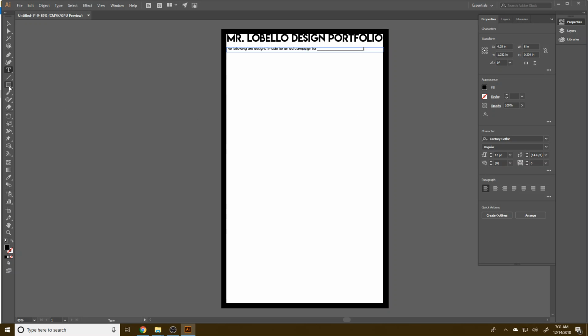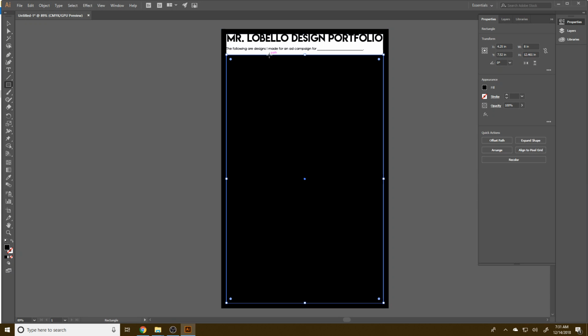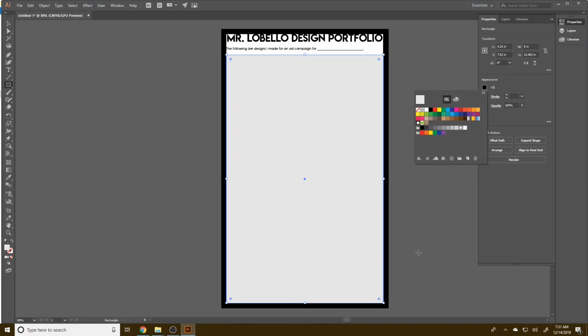And then we'll continue to put little boxes here that will kind of separate things. Now in this case, let's look. How much space do we have between the two? I want to say we've got a little bit of room here. I'm going to get my rectangle tool and start another rectangle that goes from here up to here, and it should give us a little clue as to how far away we want to be. But we want to make sure it's about the same distance between, say, the title and the first little line. I'll make this a light gray so I can see it better. And then I'll just continue making rectangles here.